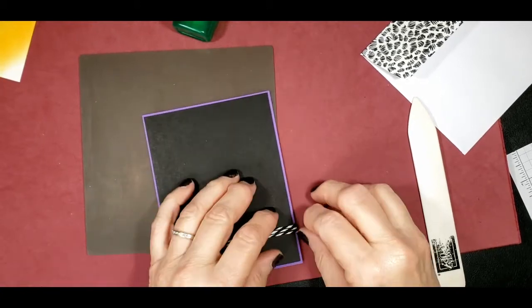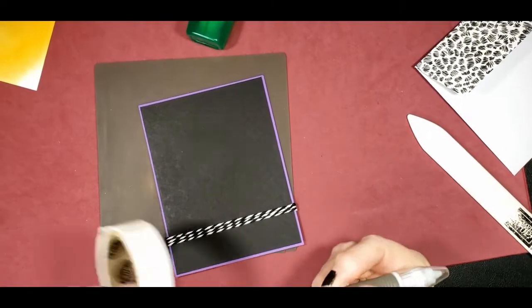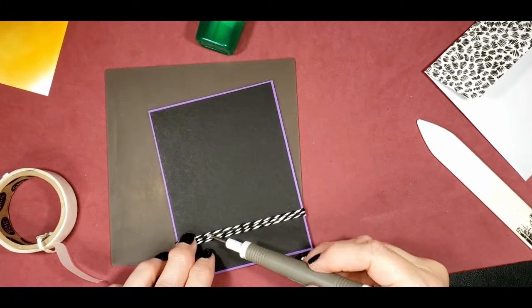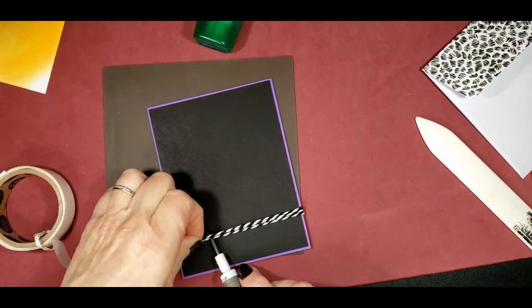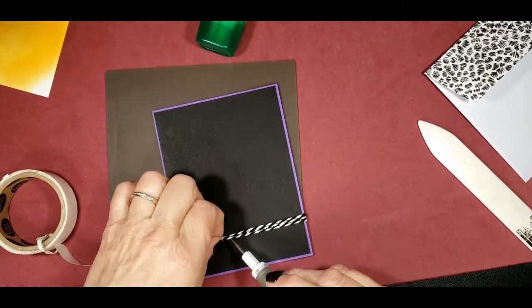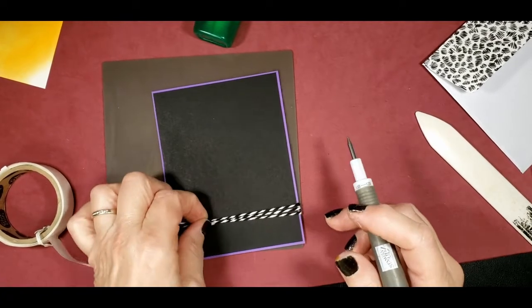And then we're going to use some glue dots to mimic tying them in a knot. And so I will use 1 glue dot and bunch everything up onto that glue dot, and it'll look like it's been all tied right in this area. Let me see, stuck to my finger, and then I am just going to bring that up over the top, bring the next one up over the top, and then kind of spread these out a little bit on the edges. Okay, so we've got that where they're all bunched together there.